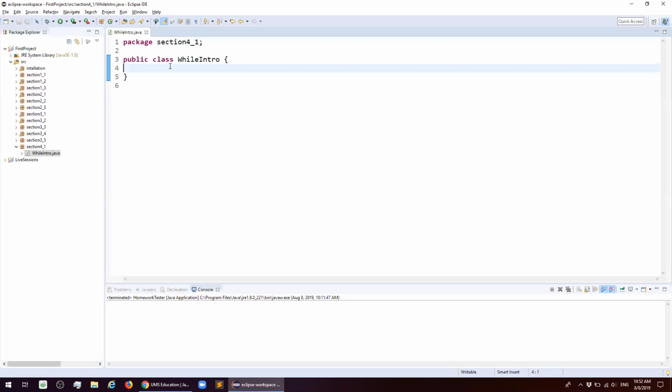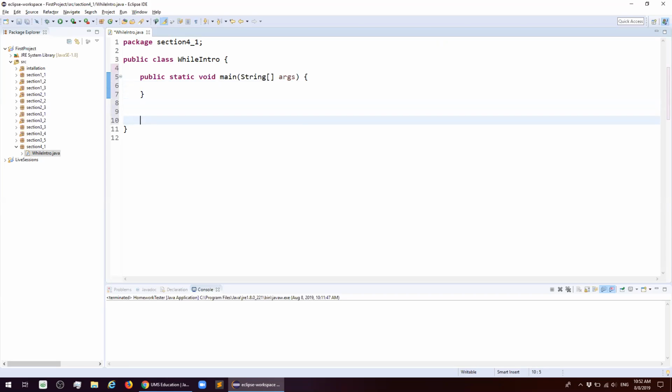Declare our main method. Open up some space, and we're going to create a sample loop example. And we're going to see a new philosophy of development closer to the end of this subsection. So let's actually do this.